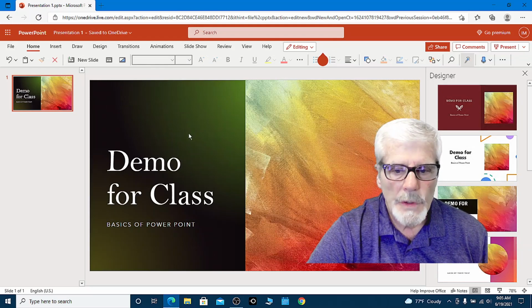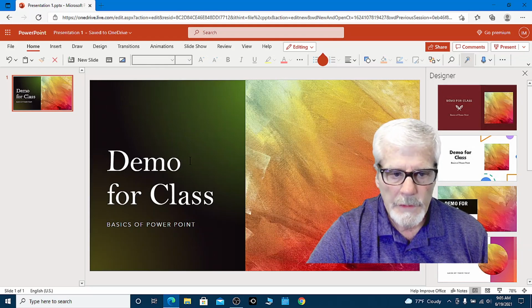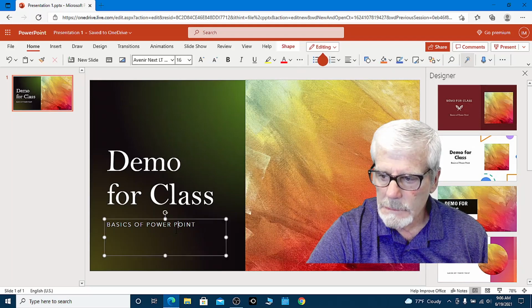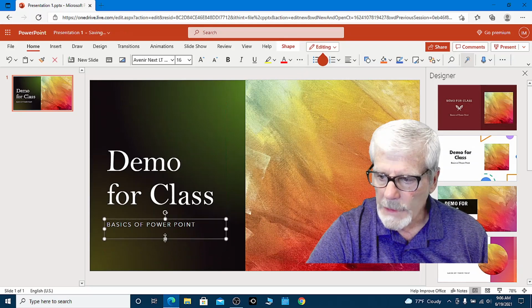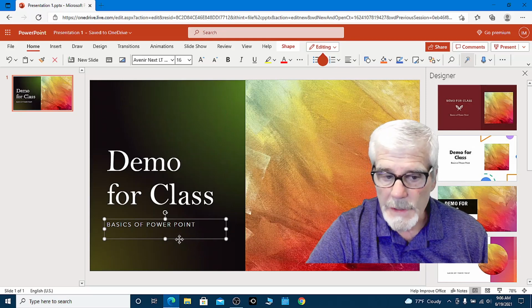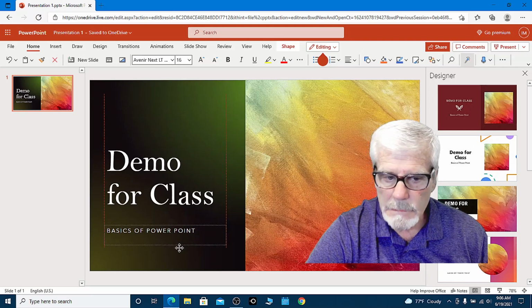It's a good time to point out something here. When you have text blocks like this or this, if I click on it again, you see how it appears there. I can actually control the size of that block with the little arrows that appear. I can also, when this cross appears, move that box around.